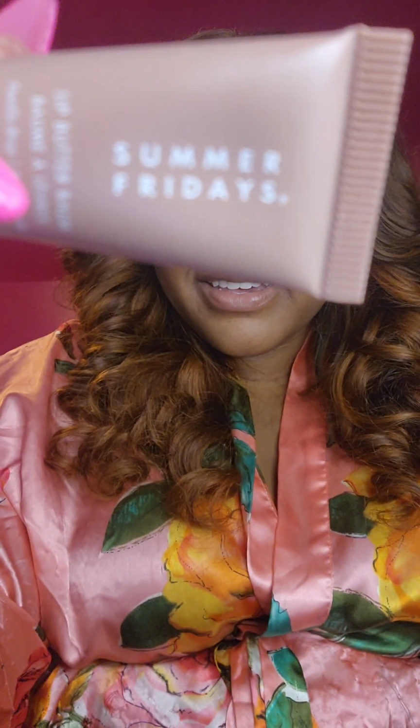Shout out to Summer Fridays for the hydrating lip balm. It's been in rotation all week ever since the Sephora sale.